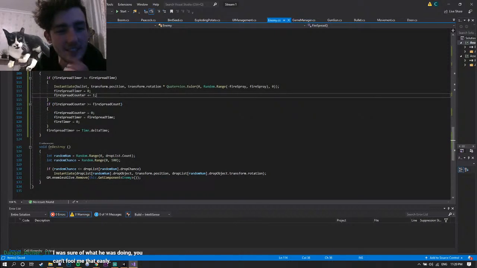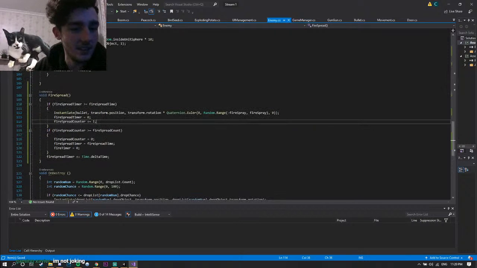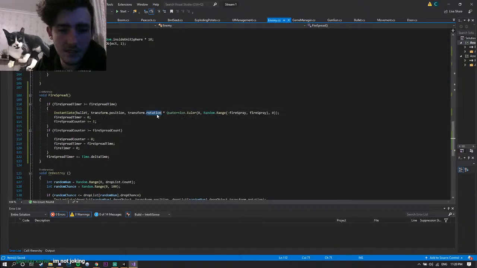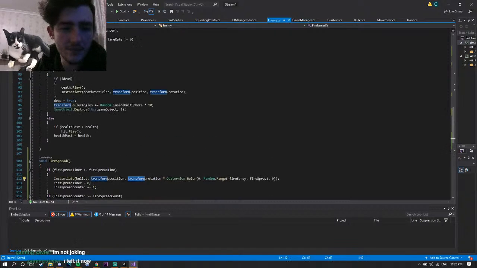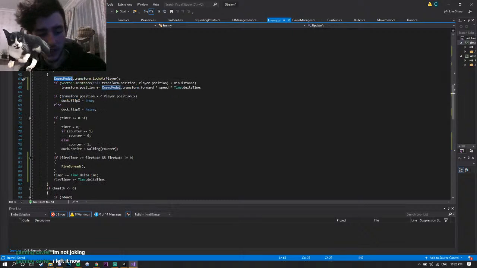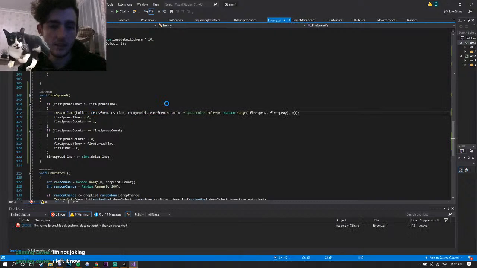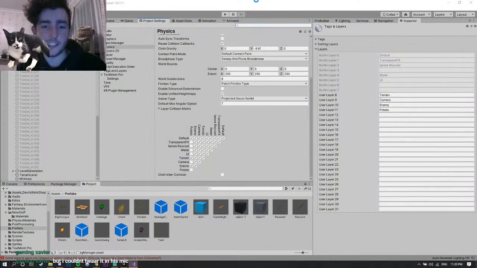Okay, fire spread. What's happened? Should be fine. Is that why? This is why. Because it wasn't actually getting the right rotation.